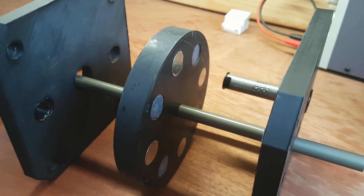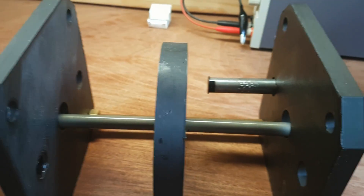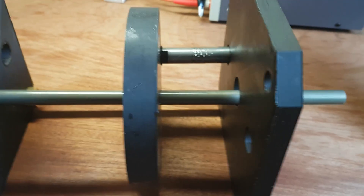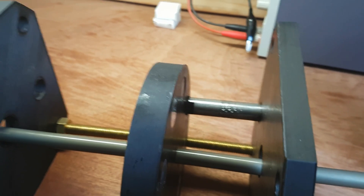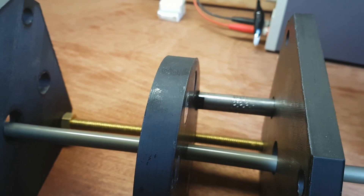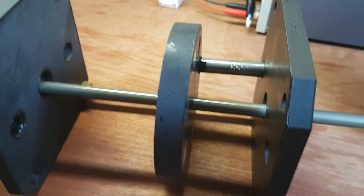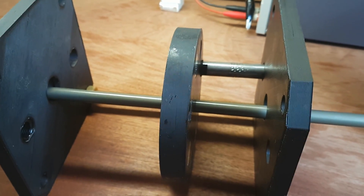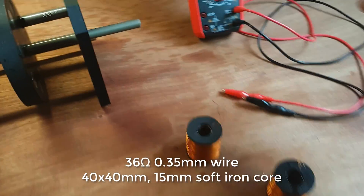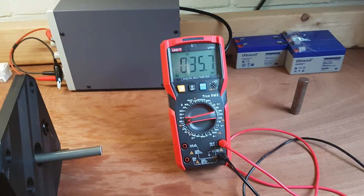This rotor actually has neodymium magnets in there — 20 millimeters — so they're extremely strong. I wanted to make sure they definitely don't fly out. What you see at the front is a little spacer that I printed. Adams recommended a gap spacing of 1.25 millimeters, so that's why I printed that spacer to have exactly that spacing, and also to not break my magnets when they accidentally smash into the cores.